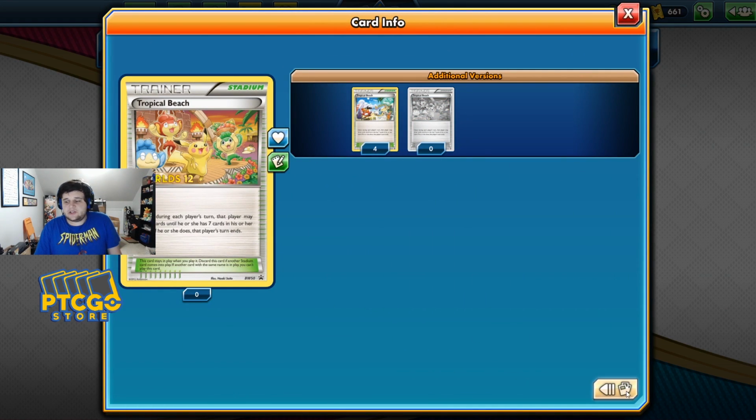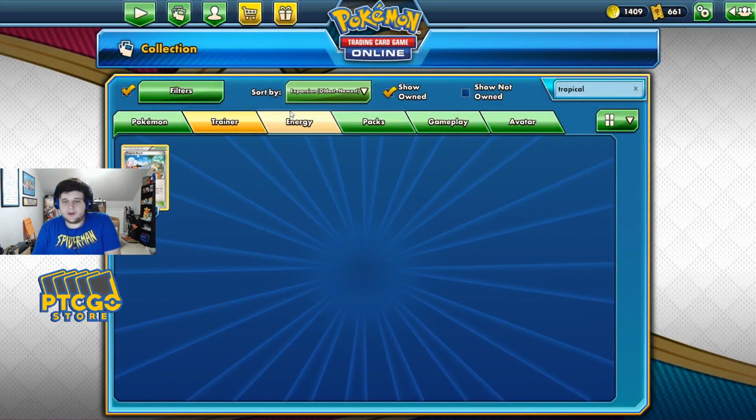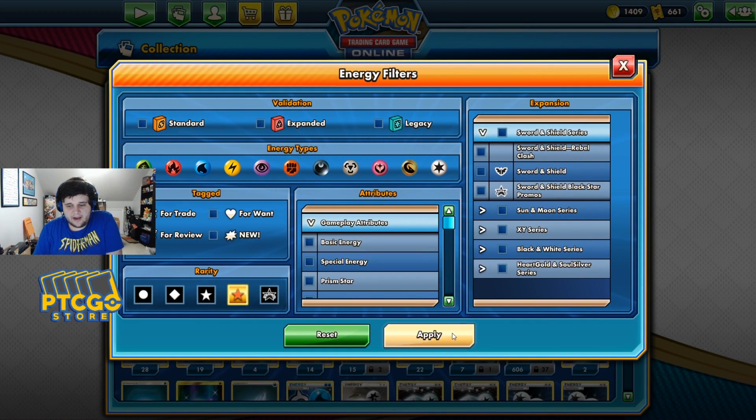I do not have any 2012 Beaches, but I'm okay with that because this is the correct art. You can't play the other art, right? This is the correct art of Tropical Beach to use. So there we go. Let's move on to the energy here, and then we'll go to gameplay items to close things out.